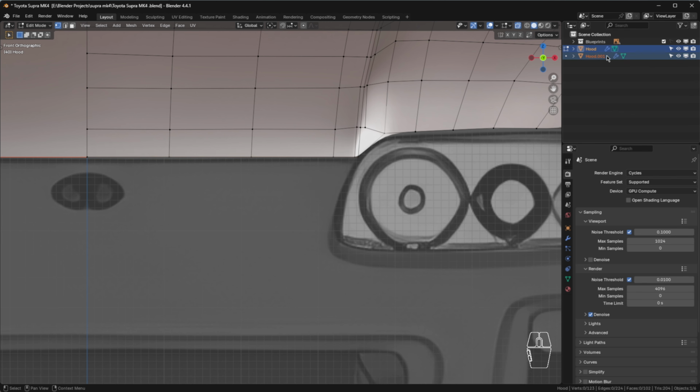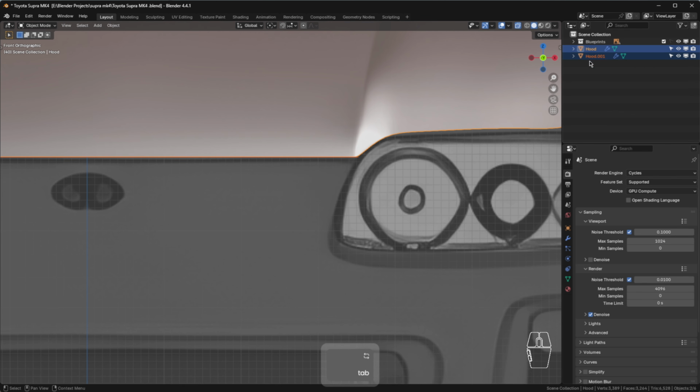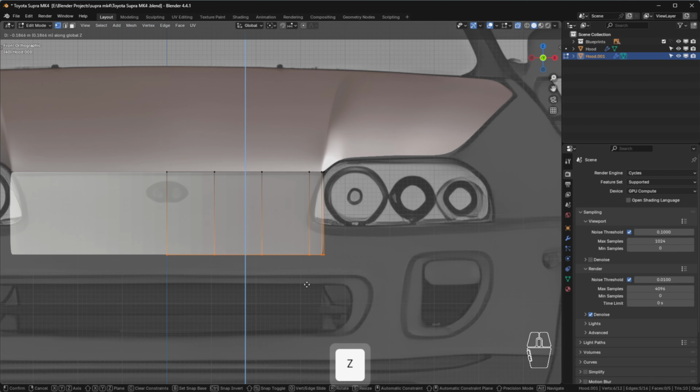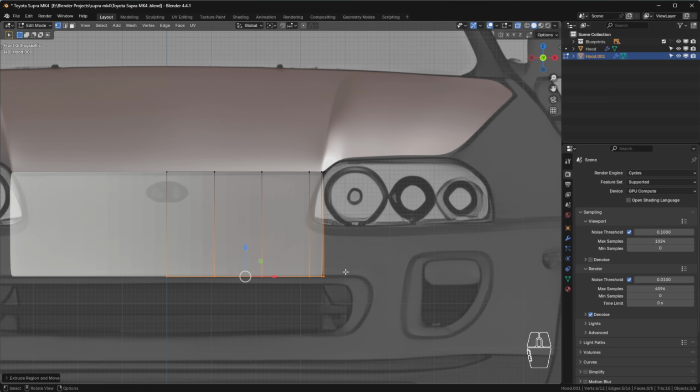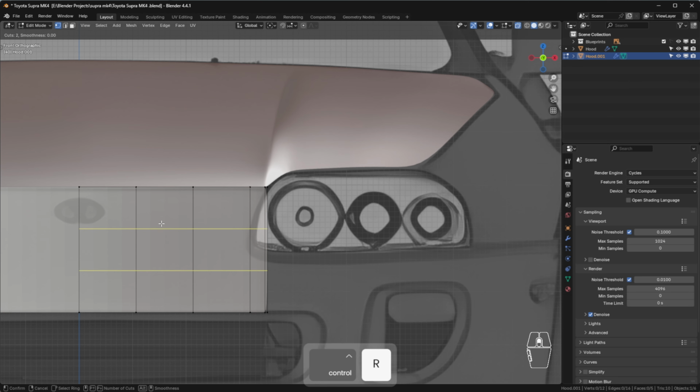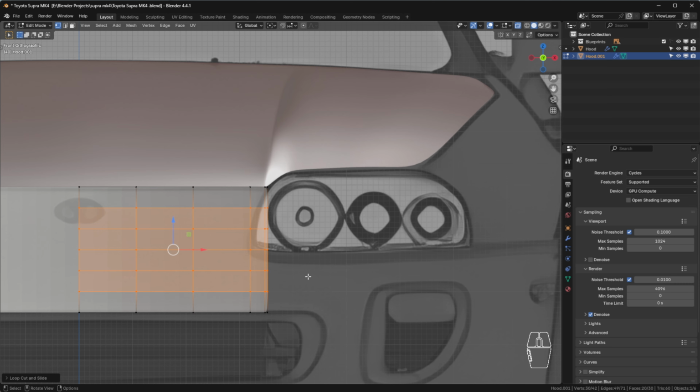We have another selection right here, so we're just going to be tabbing back out, selecting this and tabbing back in, and just press A right here and E and Z. So I extrude this on the Z axis right here till it meets. We're going to be adding a few edge loops to get the curvature right. So just press Ctrl and R, and I'm just going to be adding 5 edge loops right here. Add it in and right click to keep it in the center.